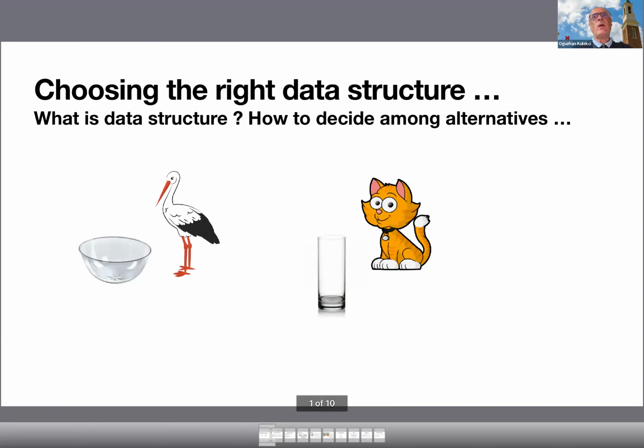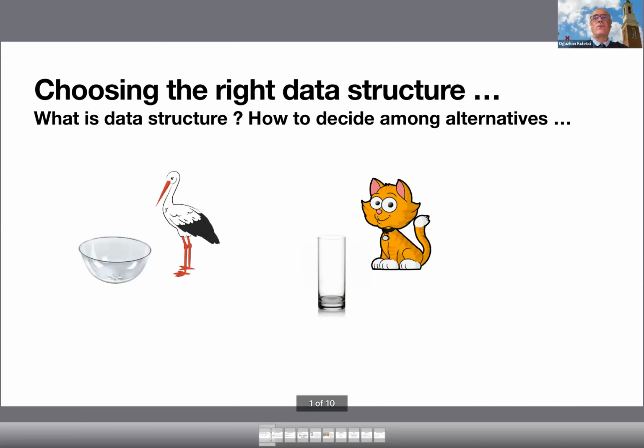So let's assume the data is the water, okay? And in daily life with water, we do a lot of tasks, right? So we give water to plants, we give water to animals. We use it for cleaning, we use it in preparing our meals, many things. You can do many things with water. However, each task requires a different handling of this water, right?